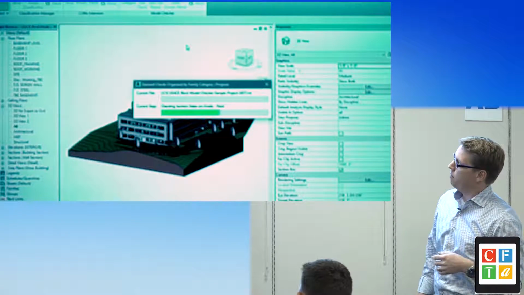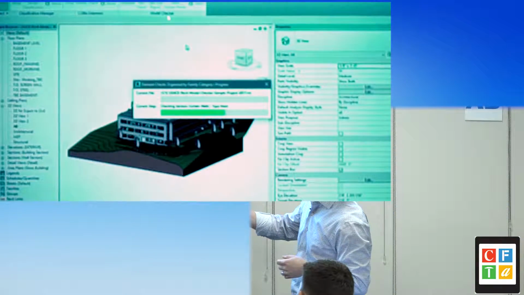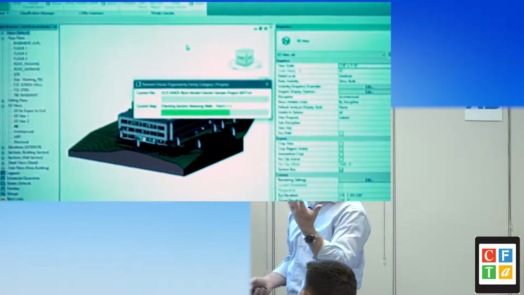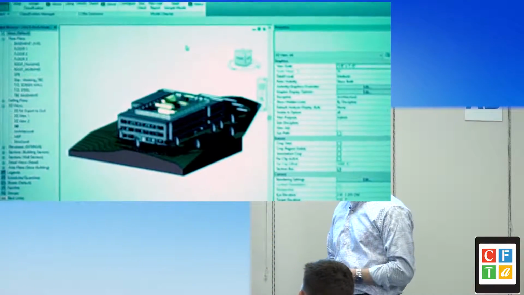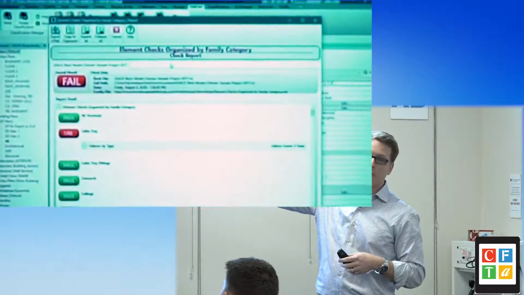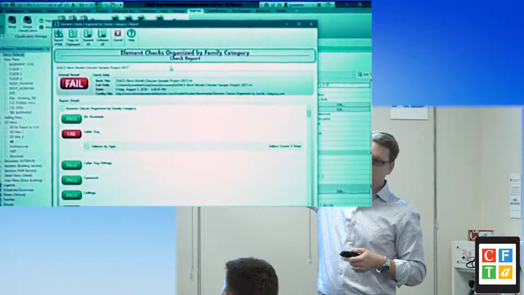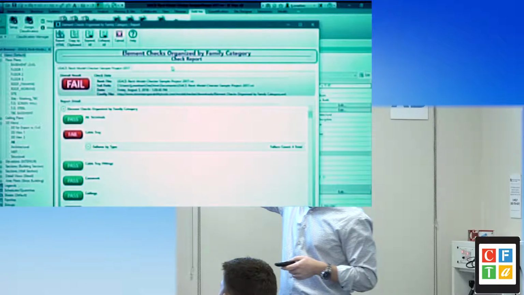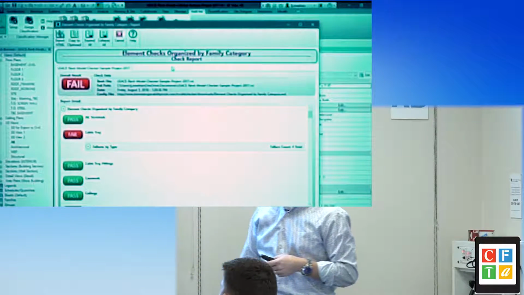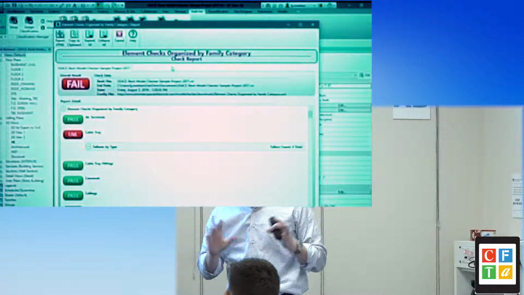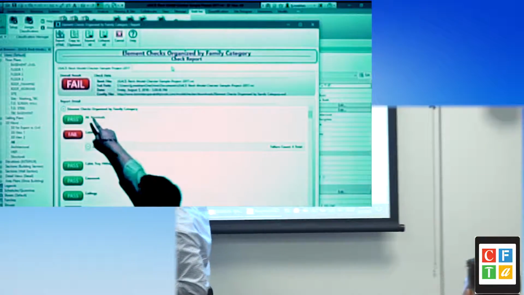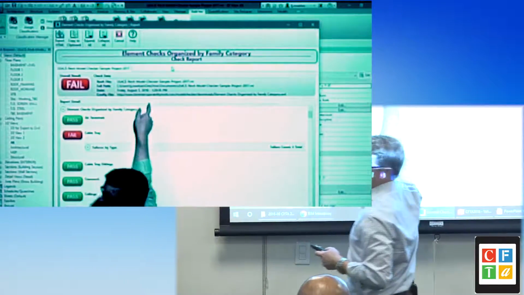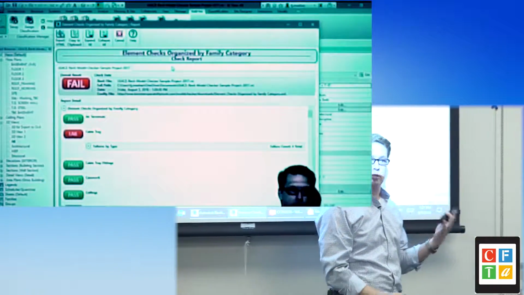And that report then, like I mentioned before, there's a View Last Report button up here that I could open up at any time. It's saved with the model itself. And you can see, because at least one check failed, the entire report failed. Tells me when it was run, where's the model, what date it was run, where's the configuration file that was used for it. If I had multiple models, they would each be a tab right here.